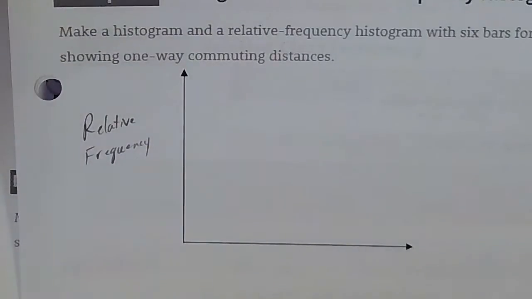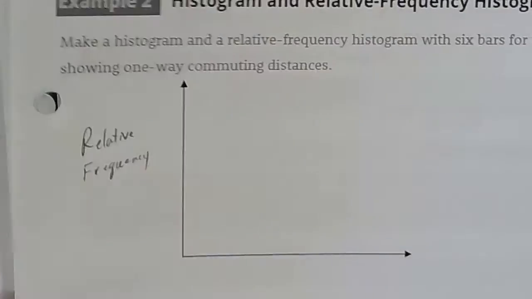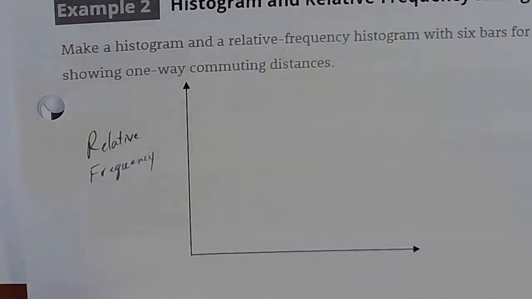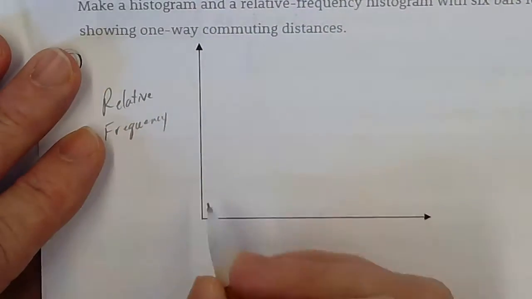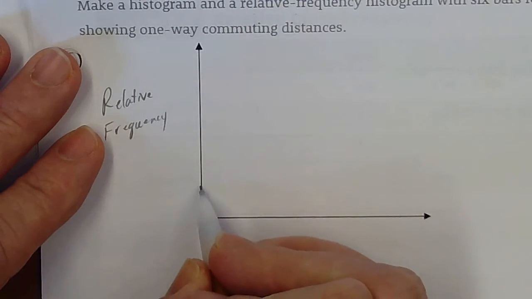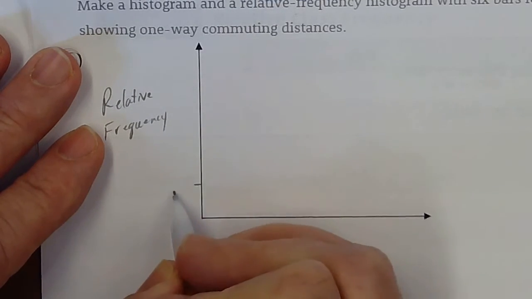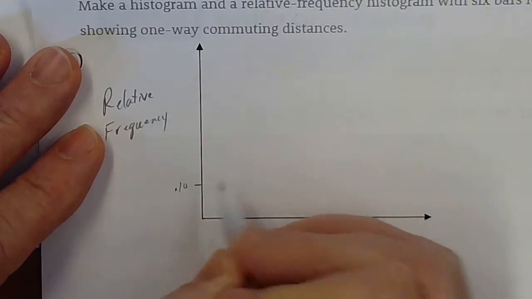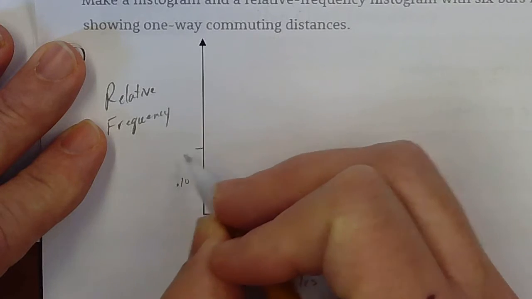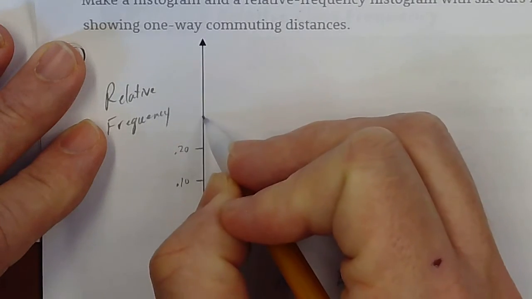Then I can look at the table that we made to see what the highest relative frequency was, and it was 0.35. That gives me an idea of how I can space this out. I'll just go 0.10, 0.20, 0.30, 0.40. That would be the wise thing to do. So I'll put 0.10. And once you create a gap or scale, try to keep that the same width to the best of your ability.